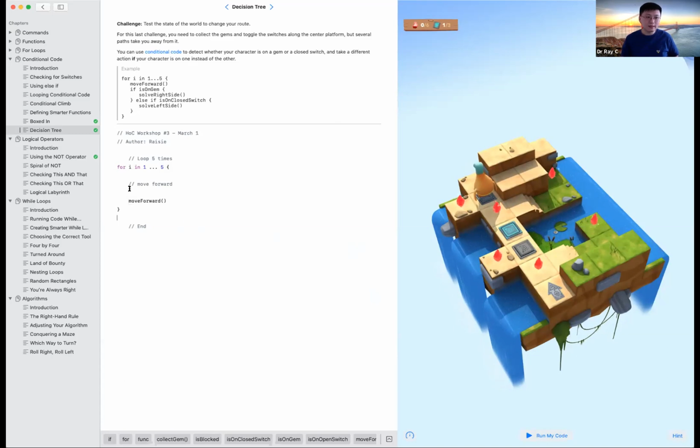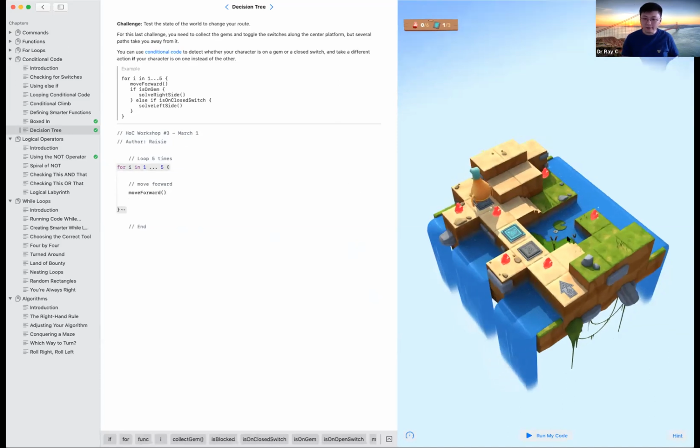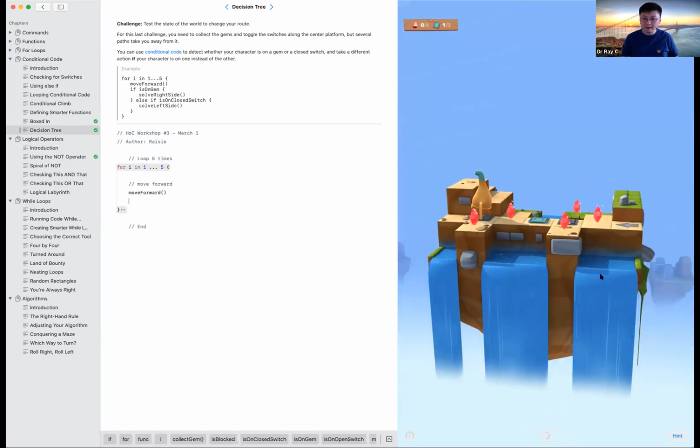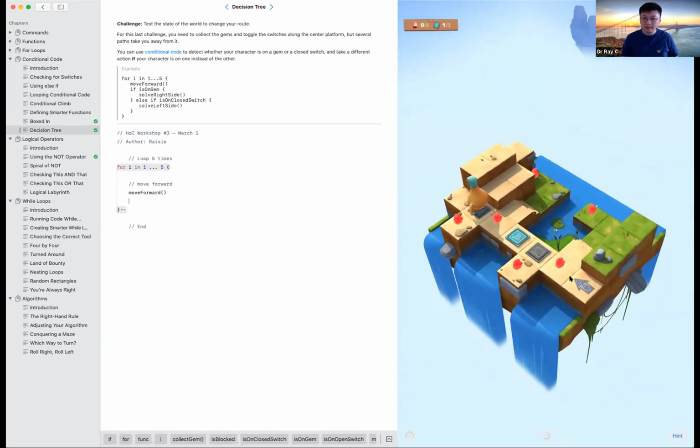So now you can see what we are doing now is we are trying to create this 5 times. And then if you look at the monster, it's actually just moving forward 5 times. Make sure you are able to get this step correct. We are using an incremental approach to write program. So now you can see this monster is moving forward 5 times.